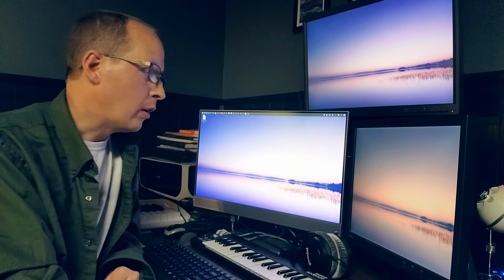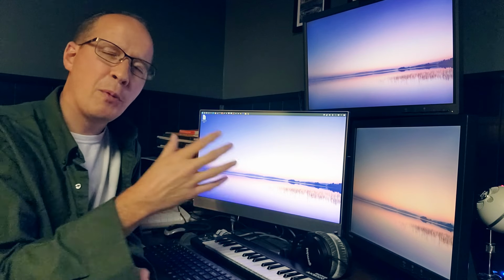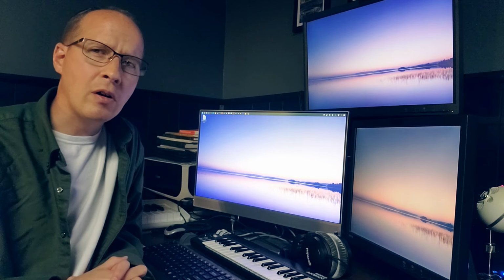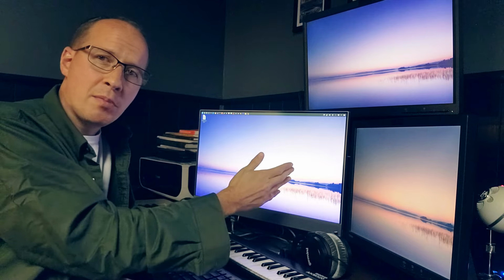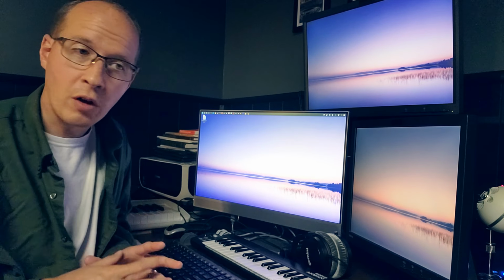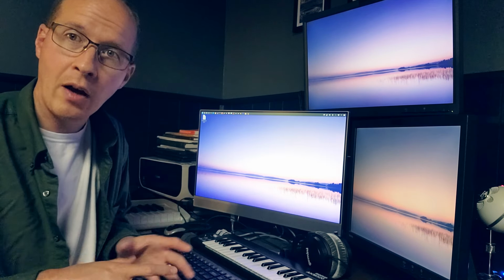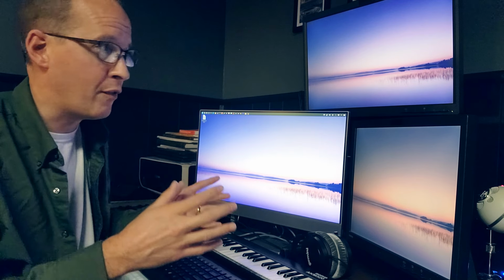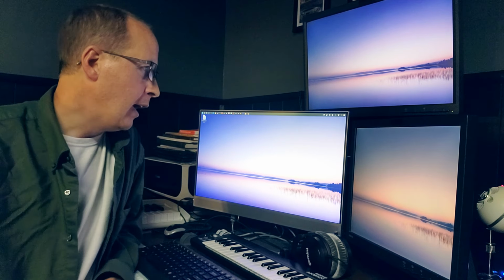Now, here's how it works. I have a couple of monitors here. This is a pretty typical setup if you're going to do film score. I've done this from one screen before. I've done film score work from a laptop. I still do, even right now, when I'm traveling around or if I don't have access to this particular rig.